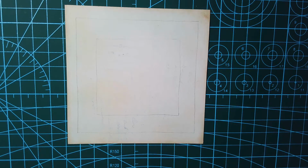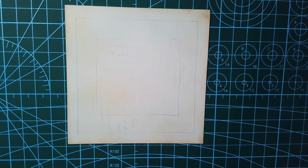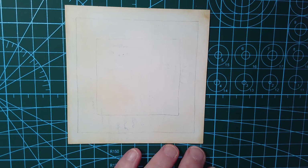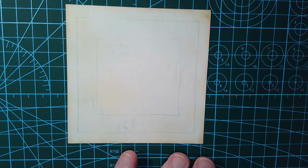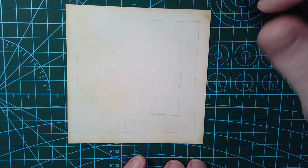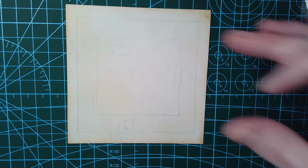So it's on my list eventually, perhaps, to get some, because to be honest with you, they're just as quick to cut out with a paper trimmer. And yes, I have paper trimmers. Well, I've got two. I've got one I much prefer. I've got one of the big metal ones that's a pain to use, with a big bar on the top, and it's only got a short platform, so it's not easy to catch.